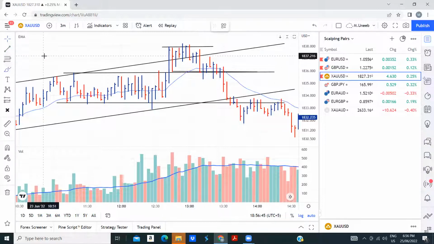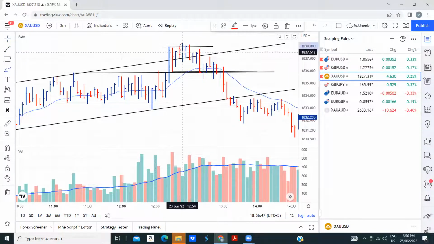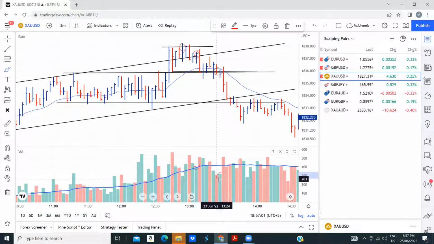So where do we have our first entry? This is our first reference point. Our second reference point is here, this one. Can you see? This one at this trend line, and you can see here, what do we notice here? No demand. Can you see a third entry here, right over here at this point? Can you see?